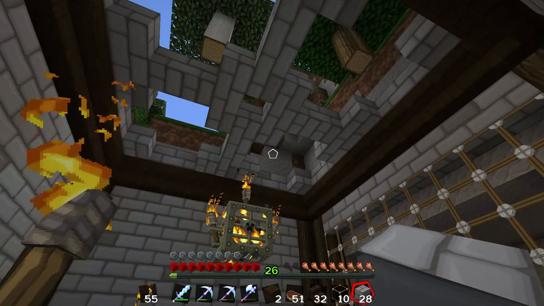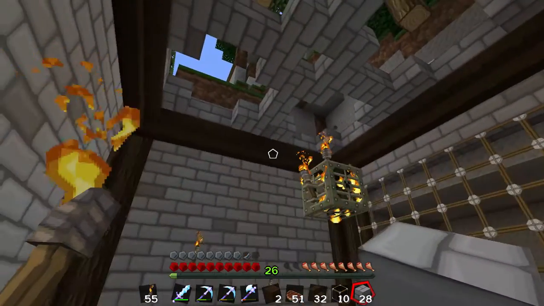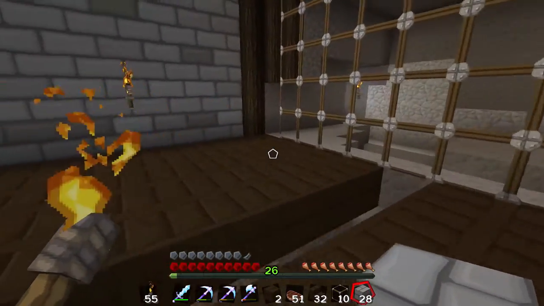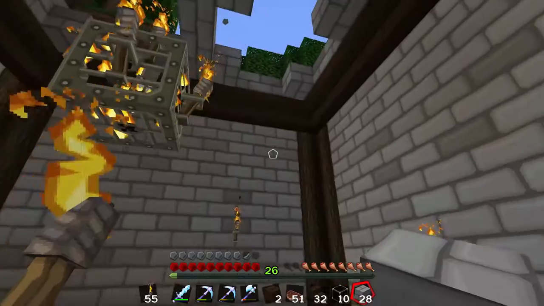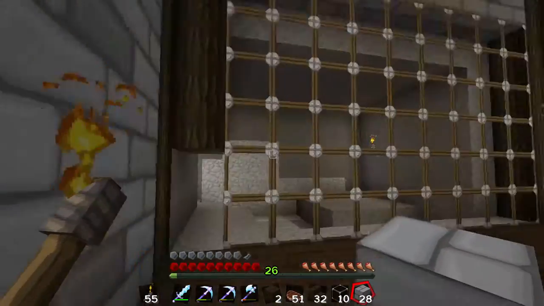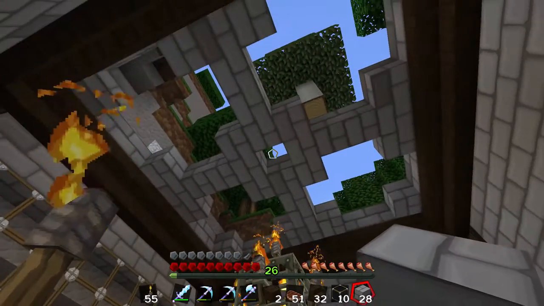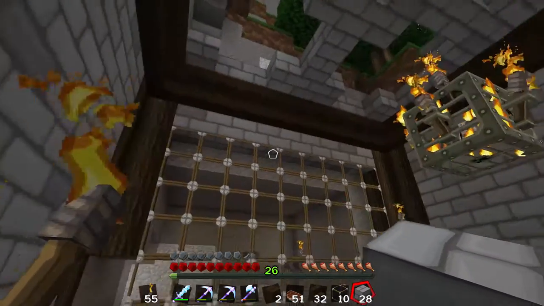All right, this is coming together. There's the sunroof, if you will. Won't be a sunroof for very long. Got the floor inlaid. I got the walls done. What I need to go get now is some redstone and some lights. I need 1, 2, 3, 4, 5.